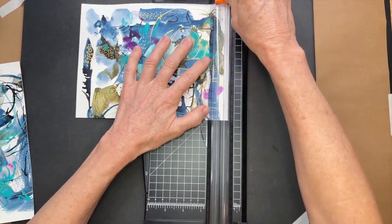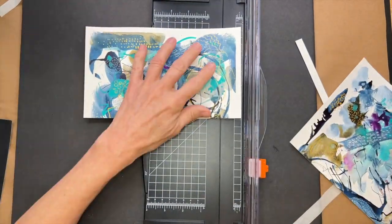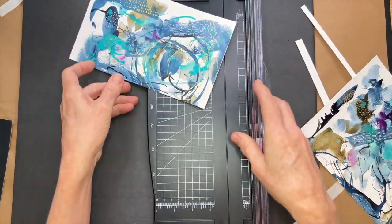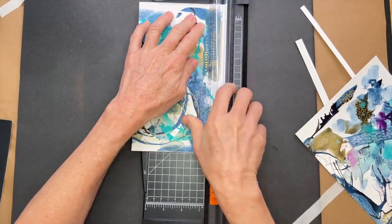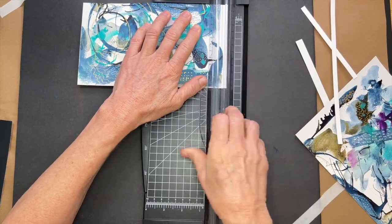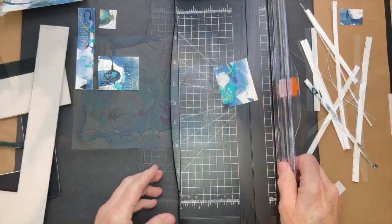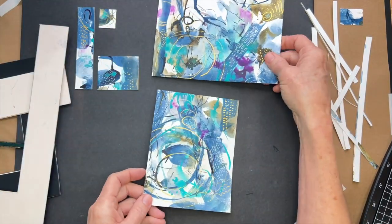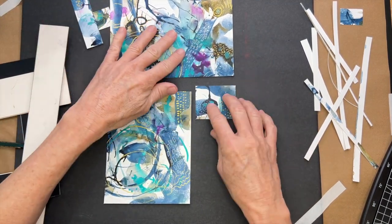I kind of want to keep a few of them, but the neat thing about these is they make wonderful gifts. If you wanted to just send this as a little card to someone for an occasion or just an I love you present, they look lovely framed. So if you like color and you like fun, you're going to love this project. I cut my main areas of interest out, and then with the remnants, I even had these little pieces that I trimmed to make some kind of interesting composition.